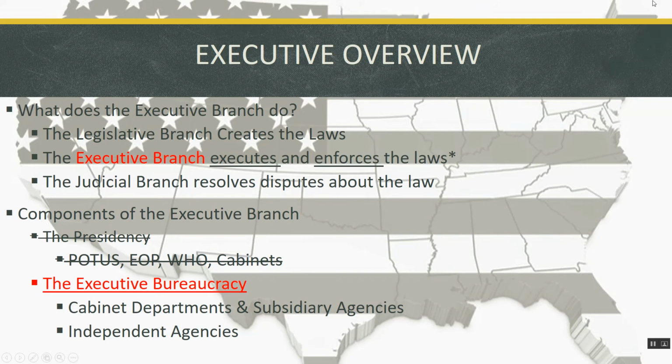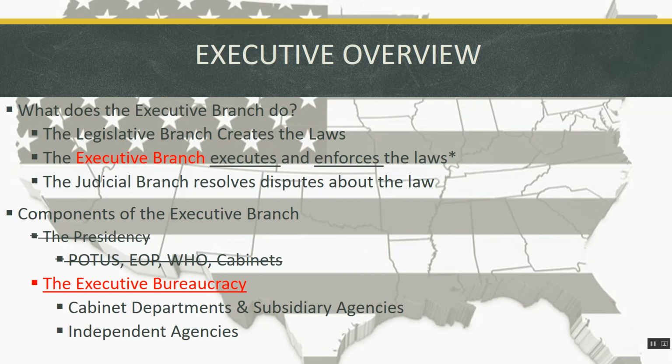So to start with, let's begin by reviewing our overview of the executive branch as a whole. Remember that the executive branch is that organ of federal government constitutionally vested with the power and duty of executing and enforcing, or in other words, administrating the law, and that the executive branch can be further subdivided into 2 major components. The presidency, which is made up of the president and the vice president, as well as 2 groups of staffers and 2 groups of advisors, and then the executive bureaucracy, which is divided into the 15 cabinet departments, or departments of state.